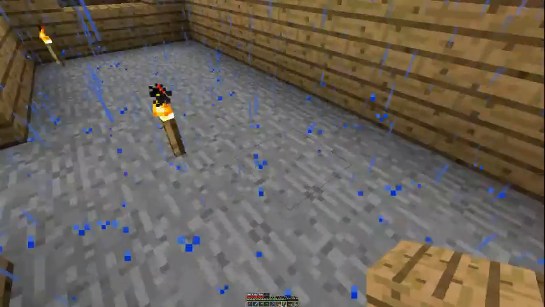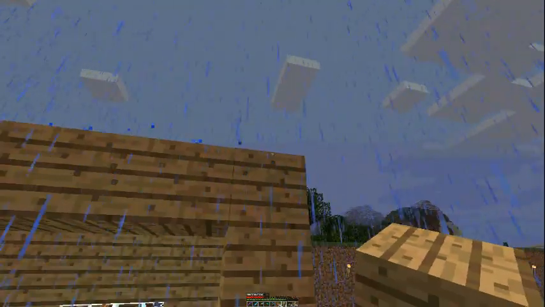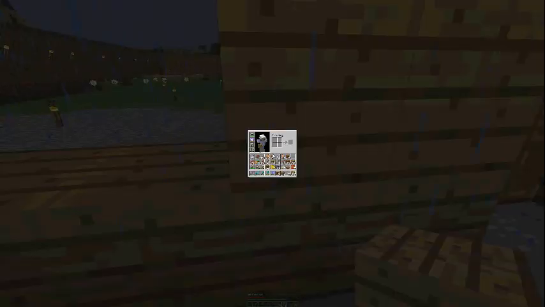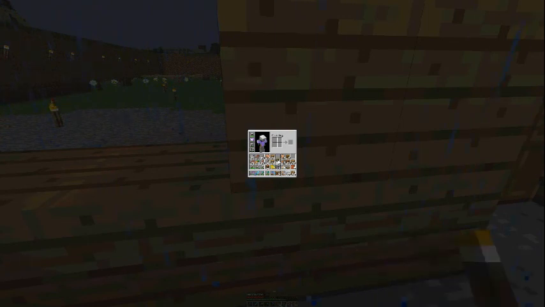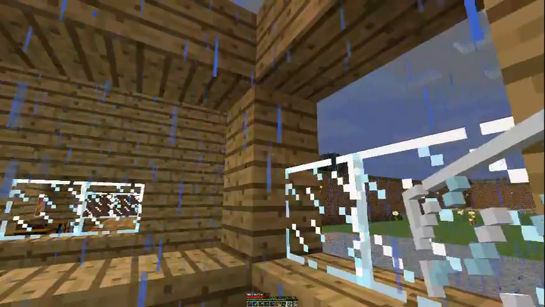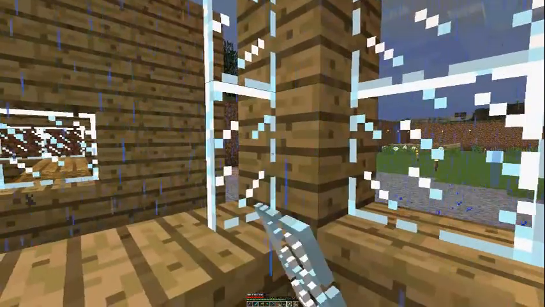Come over. Make sure I space that right. Okay. 1, 2, 1, 2. Okay. Right like that. And we get out the glass. There like that. 1, 2.